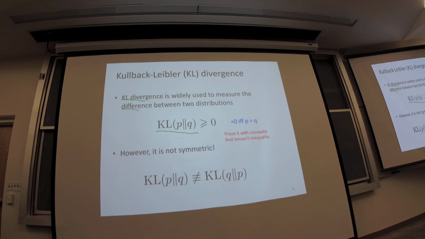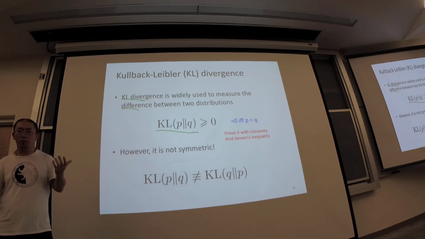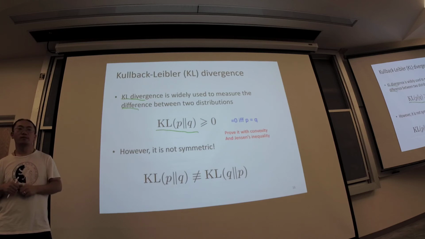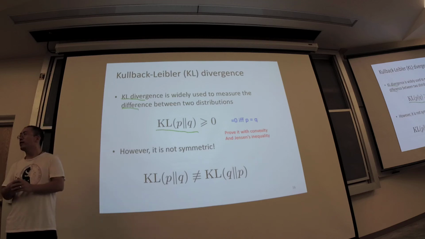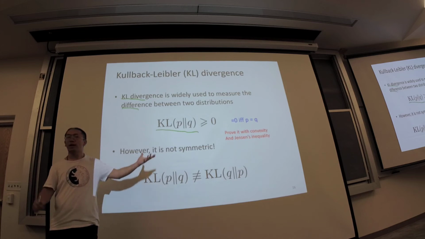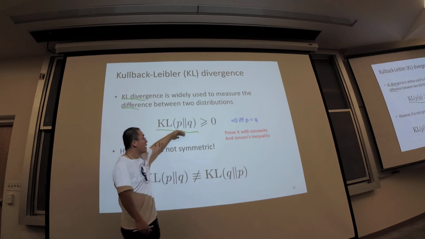That's very, very important. Why? Because consider that if I want to do Bayesian inference, right? In many cases, the true posterior is not feasible to compute. I want to find a best approximation from some family of distributions, right? How do I define best? I want to find the one which is closest to the true posterior, right? And I need to define what is closeness. KL divergence is one measure. That's why KL divergence is so important. And KL divergence has very nice properties, that it is always non-negative.